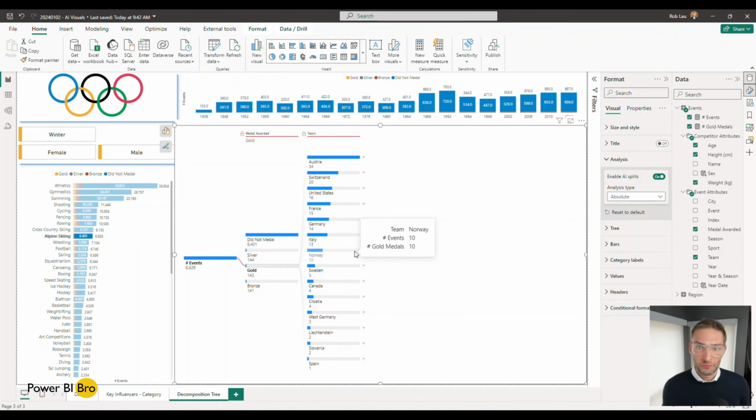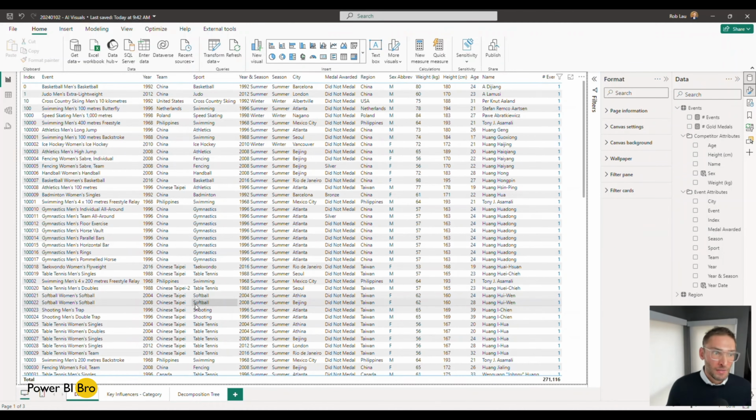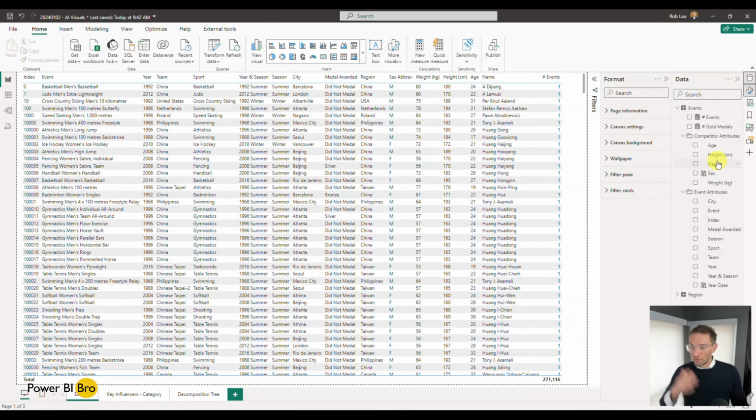What does this AI visual do? Before we dive into it, let me first jump to the data so we know what we're talking about here. So this data set has all these Olympic events. Every row is an event. Somebody gets a medal or did not medal. As you can imagine, a lot of people don't medal in these events, but there's going to be both on the right-hand side, let me turn on the cursor and the animation, their competitor attributes, which are things like age, height, weight, things that we can analyze things by. Then there's categorical event attributes like the sport or the city it was in or the team.